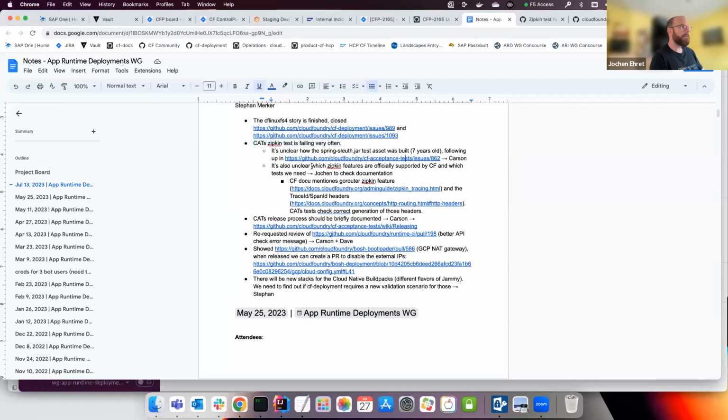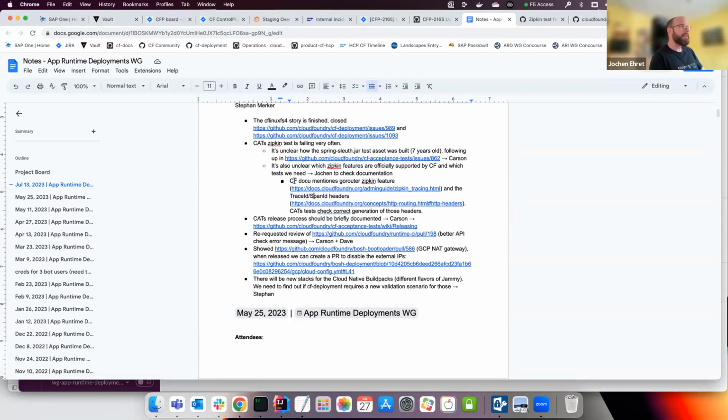I checked if this feature is officially supported and documented, and yes, it is, very briefly. It is explicitly mentioned that trace ID and span ID headers are supported, and this particular test will just check that the mentioned headers are correctly generated and processed.